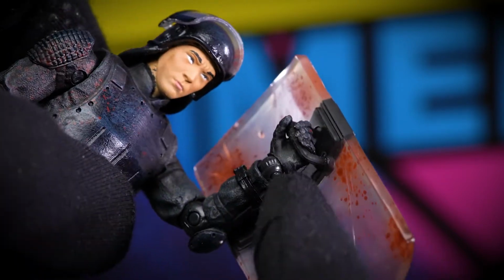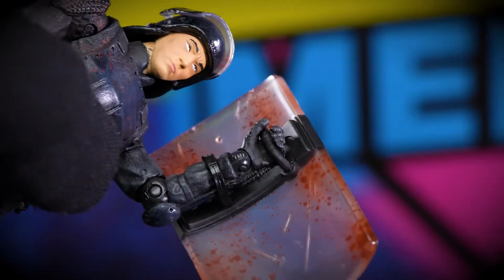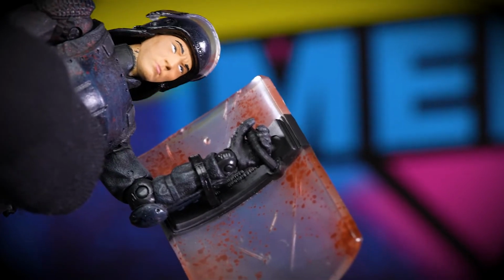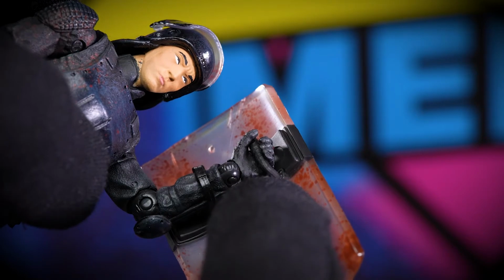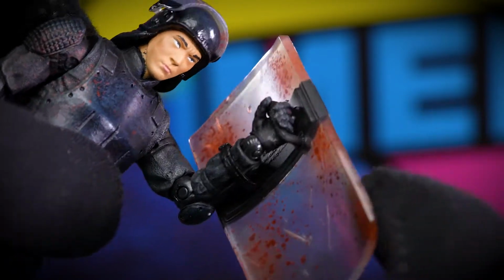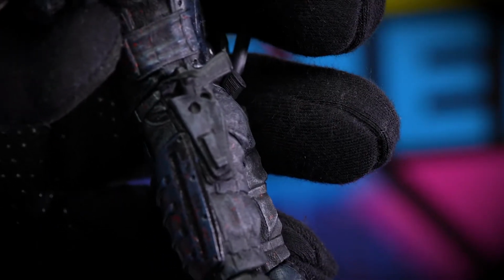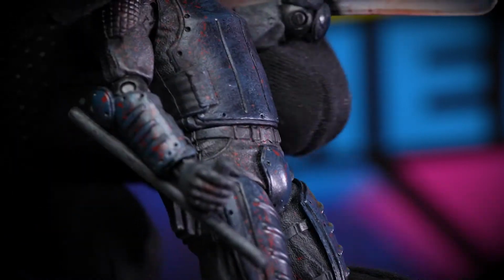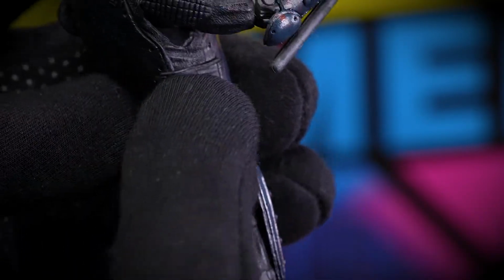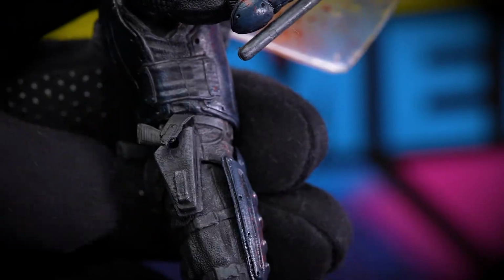I may, just because it's my toy and I can do what I want, cut the bottom of the shield handle so I can just slide it down on top of or through the grip instead of trying to pry his hand open again if I ever take it out. His guns do fit in his holsters. This one not as well as the other side. The holster on this side fits really nice. It's got the little snap if you wanted to hold it in place.